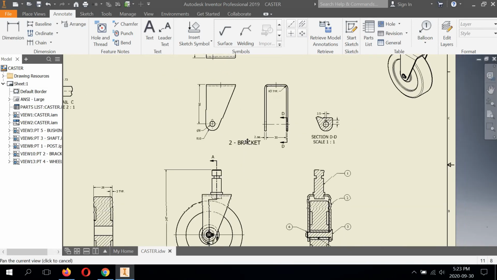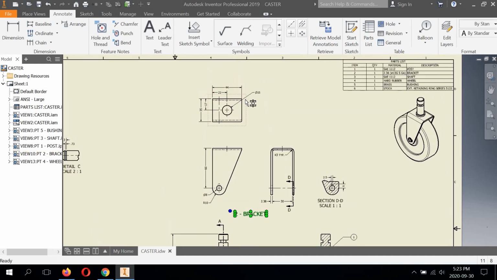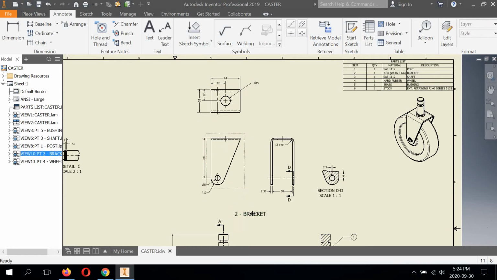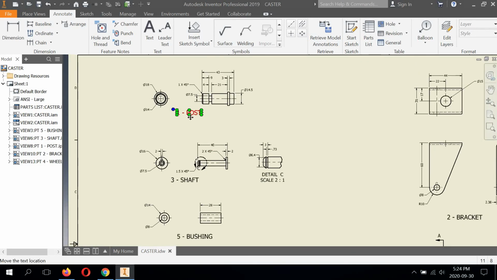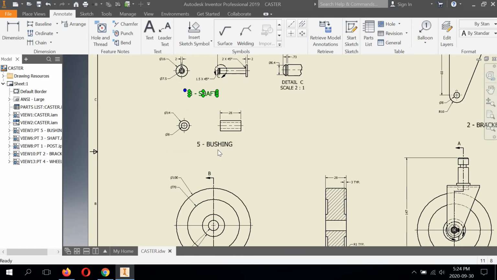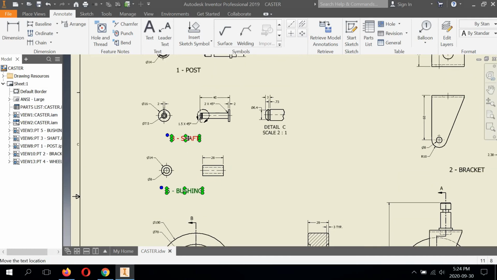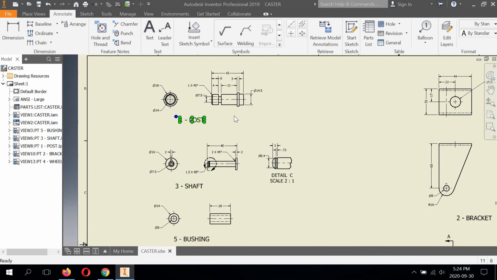All right, so this we're going to pull down. We're probably going to pull this up a bit, just so we're not crowding it. That's a little crowded. We're going to move this down a bit. We're going to put the bushing here. We're going to try to put these between the views underneath.